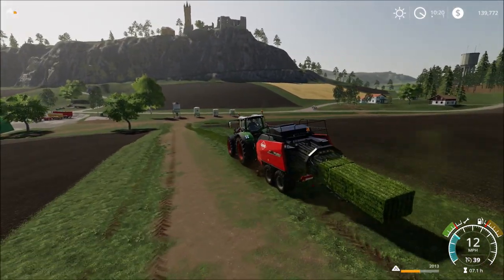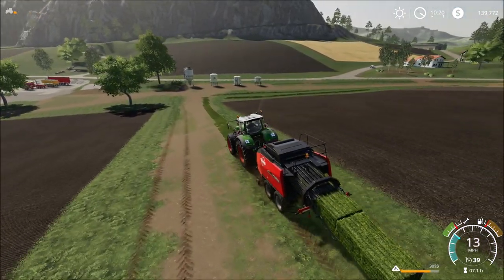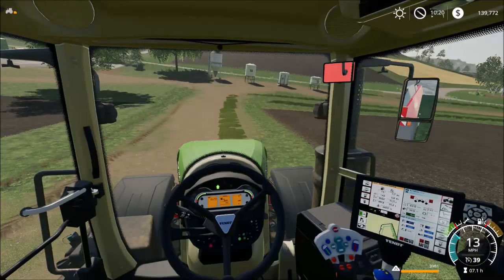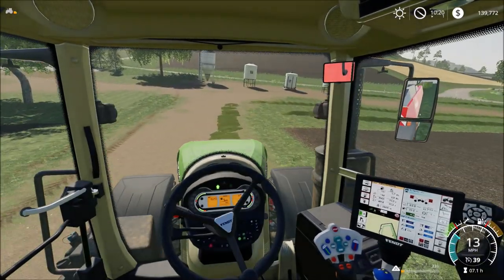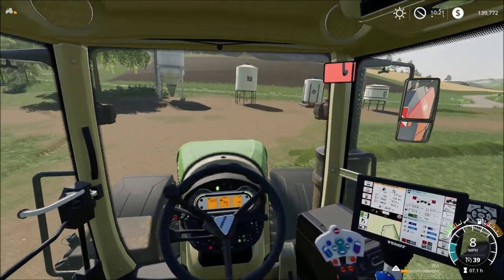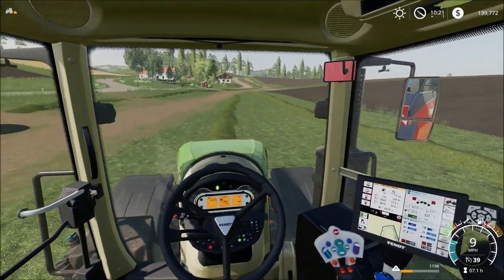So that's what I'm gonna do pretty much with all this, is just ride around, pick all this up, get it ready for wrapping and stacking. So I think I'm gonna do the same thing with some music. Speed up this progress and then just throw some music over the top of it. But if you do it in first person, it's real easy too.